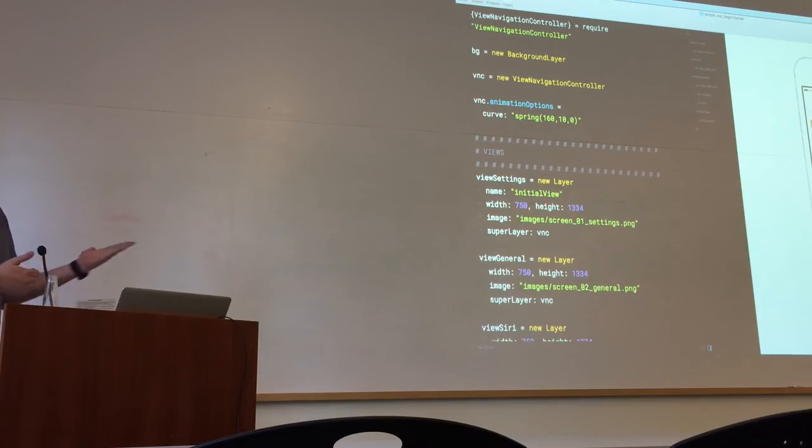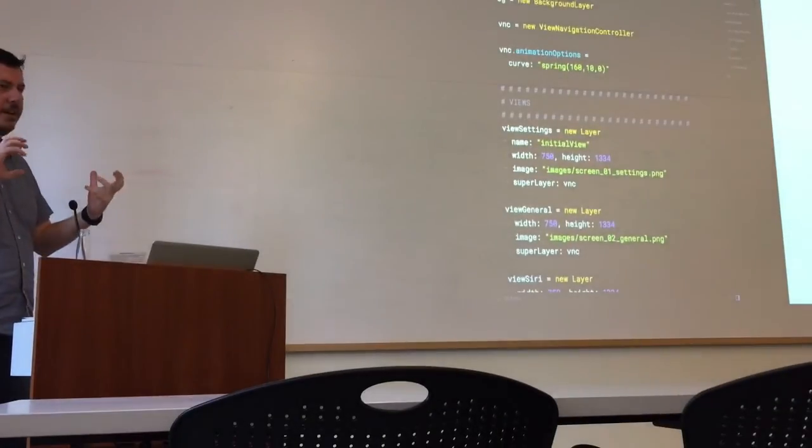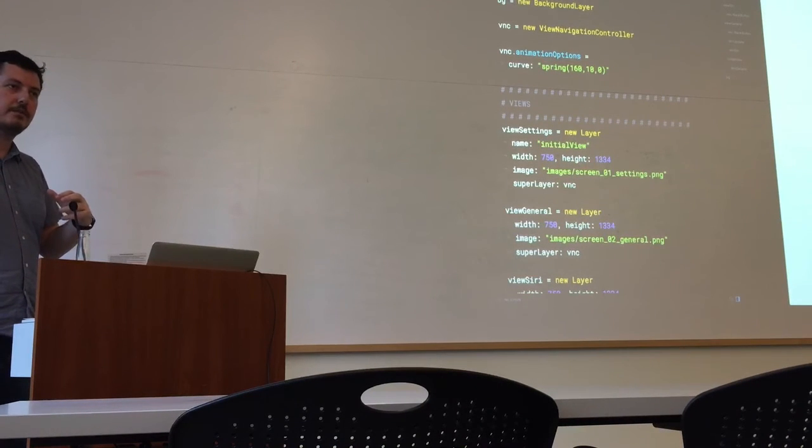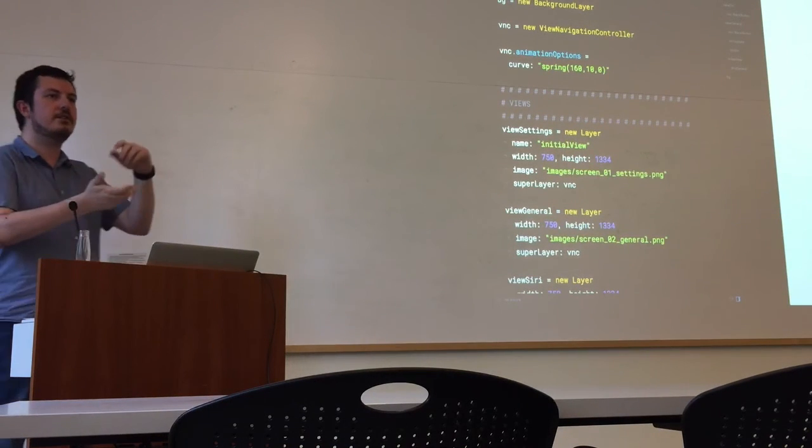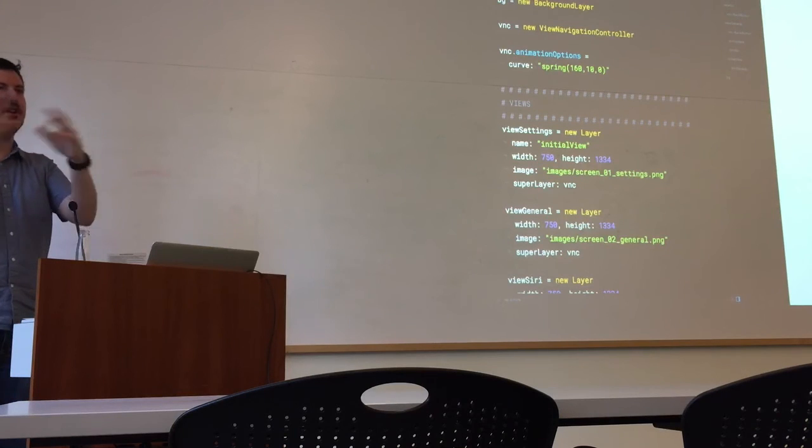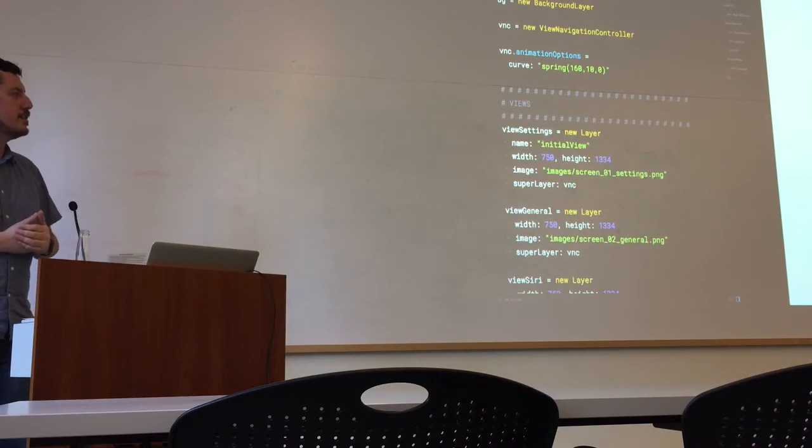Another thing I want to do with this module is allow you to specify a custom state for coming in and moving out. So that way you could do things like twists and fades, all kinds of stuff that's beyond just pushing in one direction. So that's all I got.